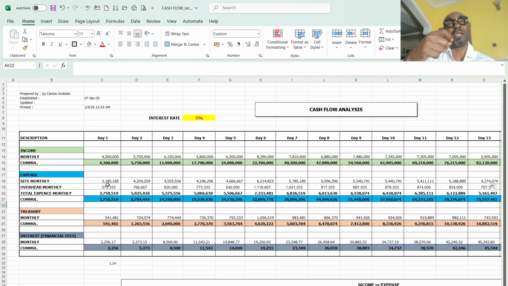the insurance costs, the cost of bonds to secure your advance payment, your defect liability, which is a cost you will incur because you are expected to stay after 6 months, depending on what the contractor says, to attend to most of the defects that will appear within that period. So this is money that you're going to use to take care of it.